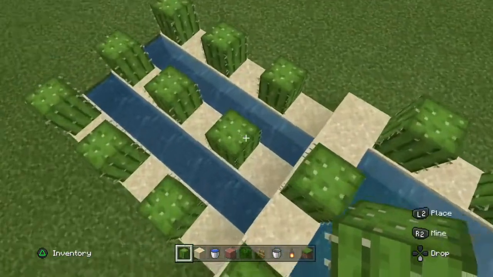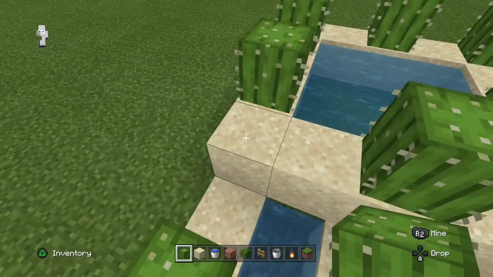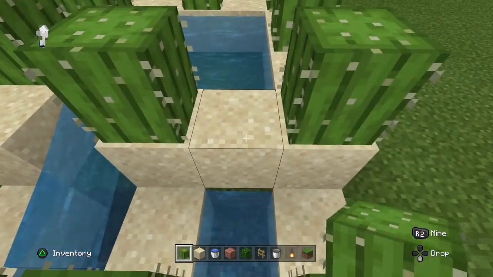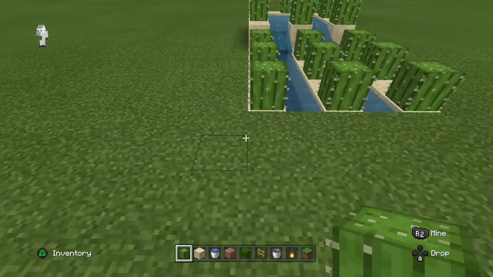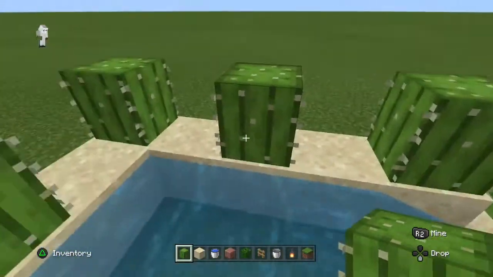Kind of forgot how the layout went. I know it went something like that, but I do know that in this part you take this off and the water should go off like that. Right, so now we're done with that.